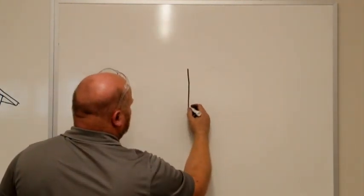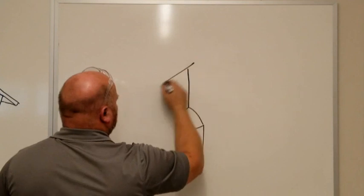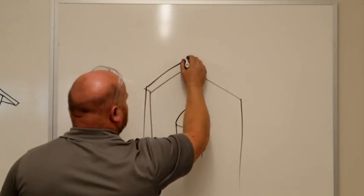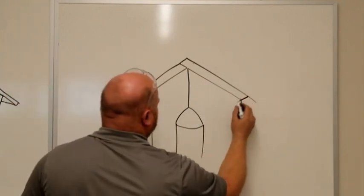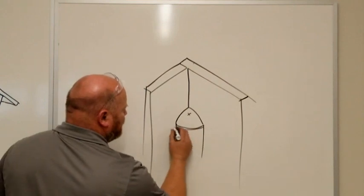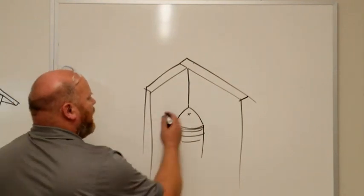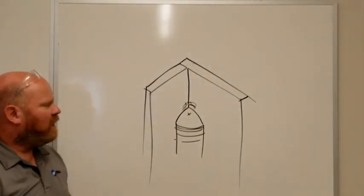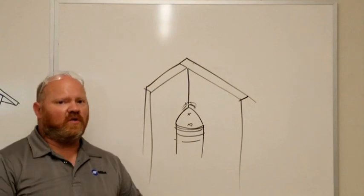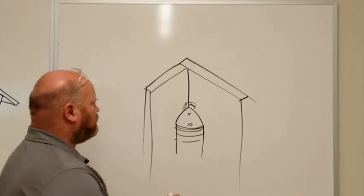In the uphill position, we have a weld puddle that's roughly shaped like a teardrop. On a T-joint configuration — or inside corner — as I'm welding up, I'm looking to keep my wire pointed in the upper portion of that puddle. The lower part of the puddle is where the slag layer is forming. If the wire is too high, you'll see it actively digging a cavern above the bead; if the wire is too low, you're just putting down an enormous weld. Aim to produce a fillet weld about a quarter inch in size to tune in the machine.